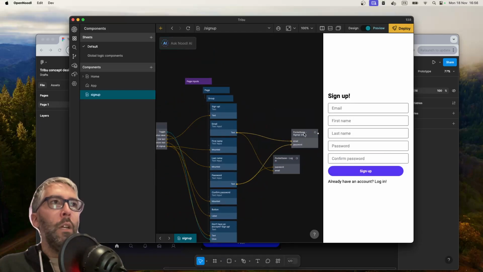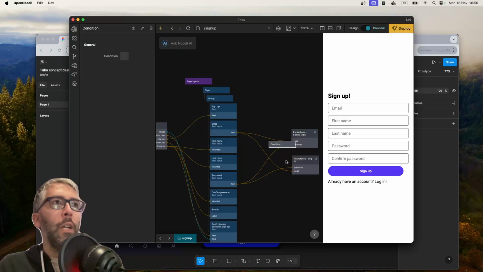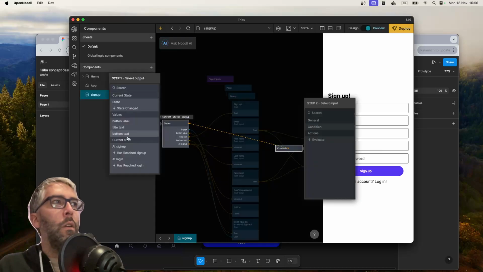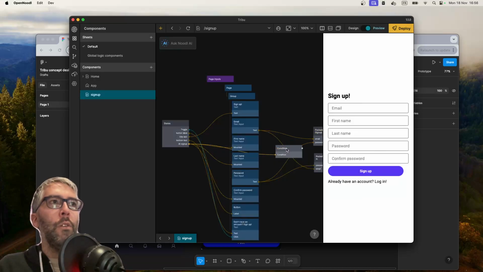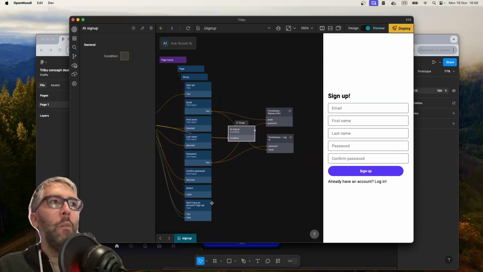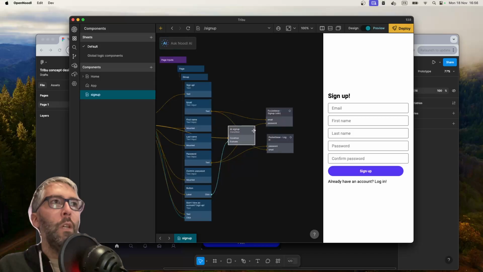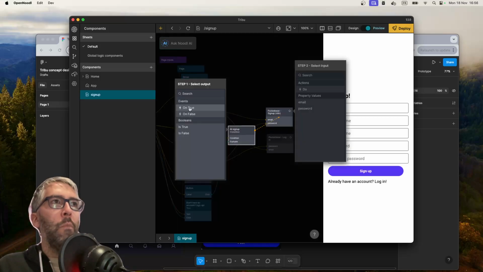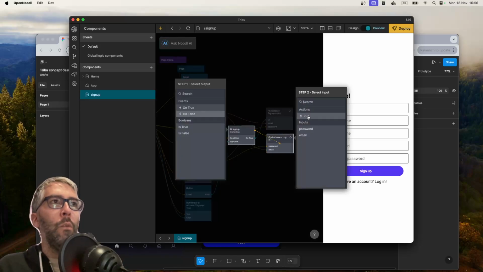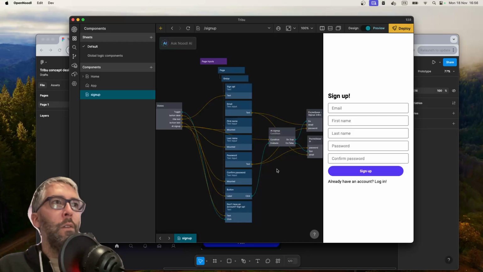And then we need a condition. I mean, you can use an expression here. I just like using condition nodes sometimes. So if it is at sign up, that's the condition. So we'll rename that so we know what it's doing. If it's at sign up and we click the button, then at sign up will go to the sign up node. And if it's not at sign up, it must be at login. So it's going to go to the login node on false. And so that is a sign up and login system, I think.